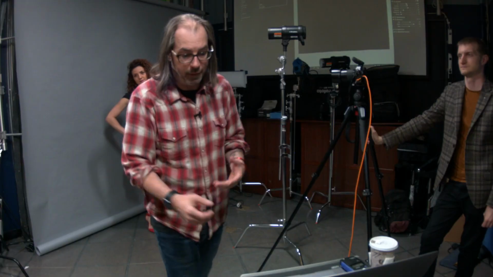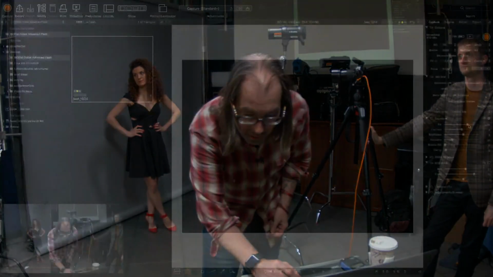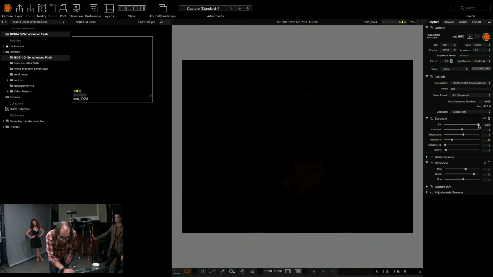That's essentially what I'm doing. And you can clearly see that even by bringing it up 2 full stops, you don't see anything, right? She's not there, which means that none of the light in the space is affecting my shot. I know I haven't done the flash yet at all. I'm getting there. So basically, I have 2 stops at least to move around as far as my exposure.